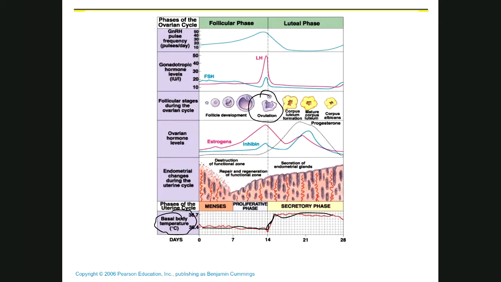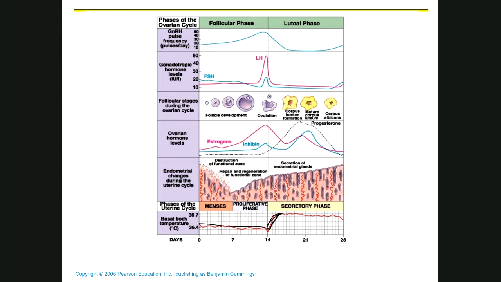And some people who are trying to get pregnant or trying to avoid pregnancy chart their temperature so that they know when ovulation happened. Now, we say it happens on day 14, and we say that this is 28 days. But remember, those are averages. Some people have a 25-day cycle. Some people have a 35-day cycle. Some people ovulate on day 14. Some people ovulate day 18. So these are averages. But like I said, if you chart your temperature every single day, you can see when that happens.